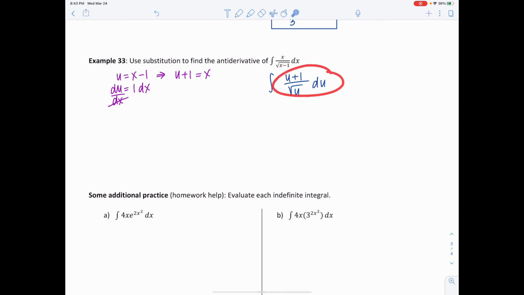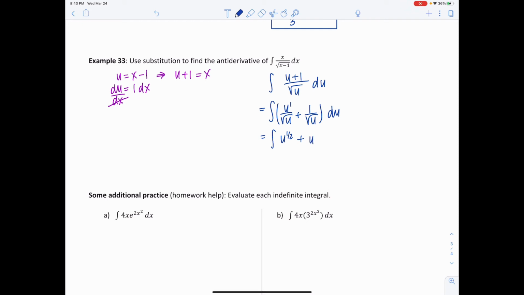So I have this integral now that only uses the variable u. Now I can integrate it because I have a square root u on the bottom. We've done problems like this before where we can separate this into 2 fractions and rewrite it as a power function or as multiple power functions. So I am subtracting top exponent minus bottom exponent because they both have a base of u. So 1 minus 1/2 is 1/2. And then here I'm just moving the square root of u to the top, making it negative 1/2.